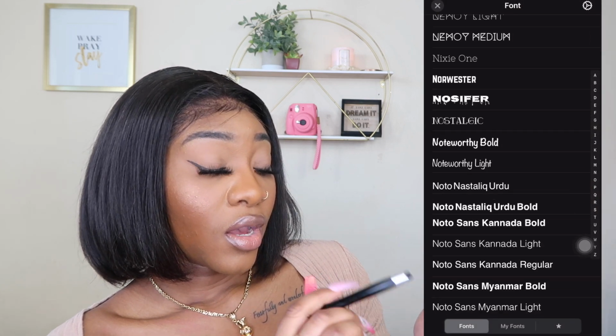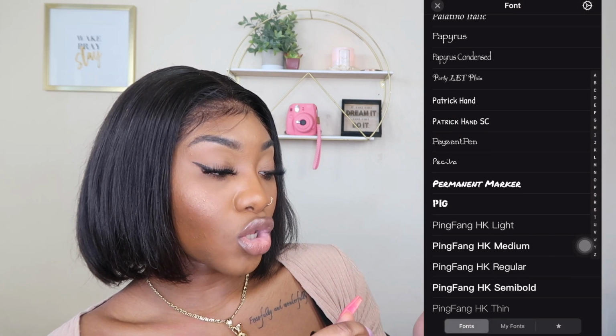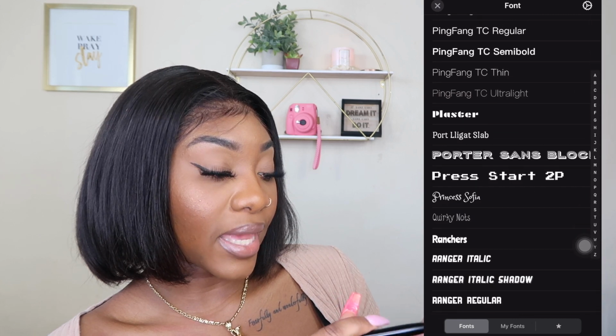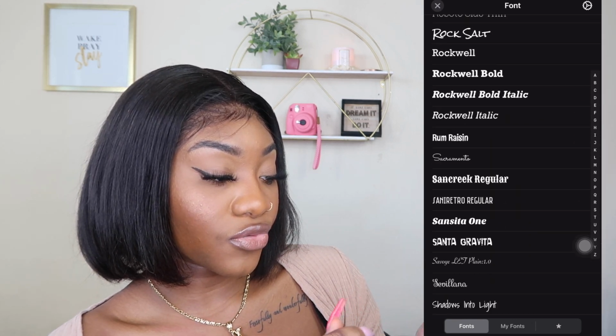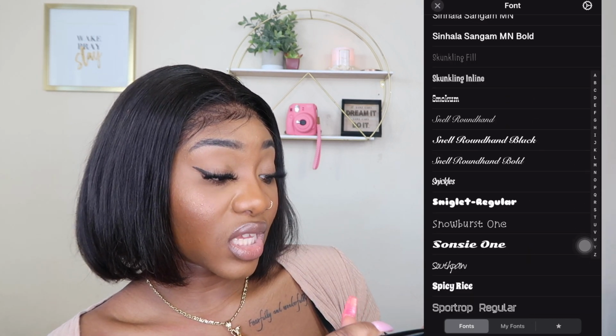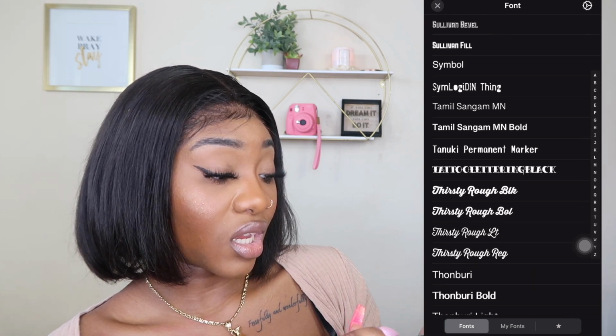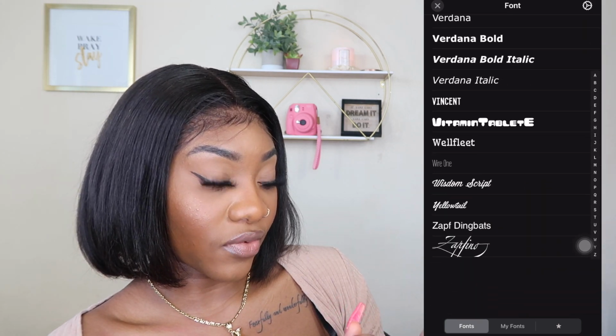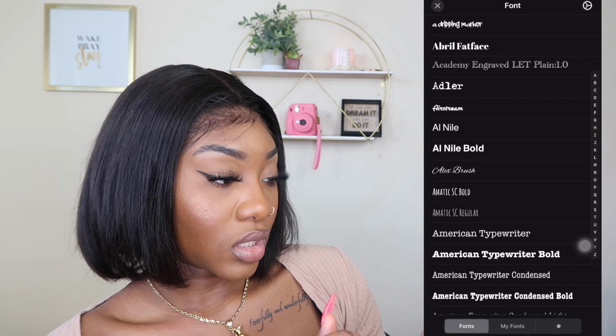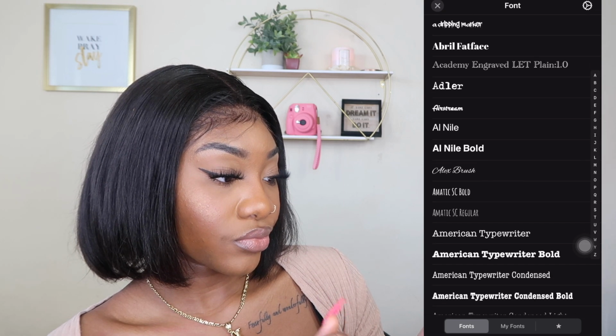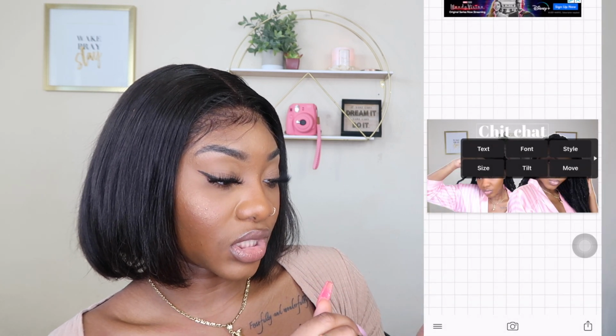And Phonto has so many fonts that you can choose from, so the choice is literally yours. Look how many fonts they have, so many. So let's choose this for chit chat.